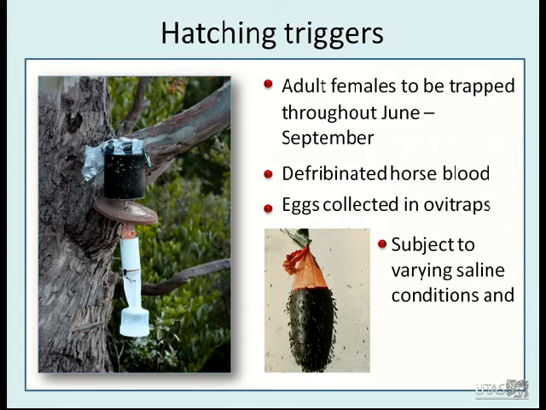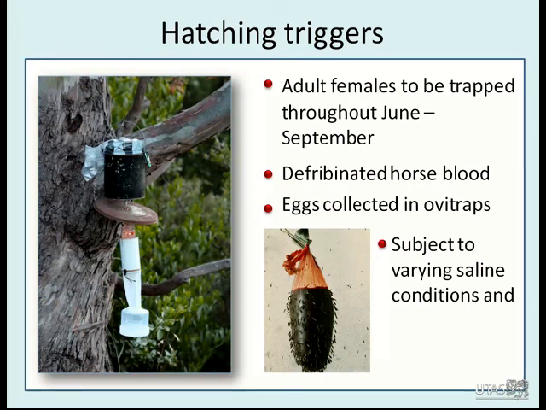The final stage of my experiment is probably the trickiest. It's looking at hatching triggers of Aedes camptorhynchus eggs. There's only been one person successful so far to rear them in the lab and get eggs from them to run any trials on them. So what I propose to do is collect adult females from the field using these adult traps, which contain dry ice in the bucket at the top, which releases carbon dioxide out of the tube at the bottom. The battery pack at the top supplies power to the circuit board, which runs a light and a fan in this white container here. And mosquitoes are attracted to the light and the carbon dioxide, and then they get sucked into the catching bucket at the bottom.